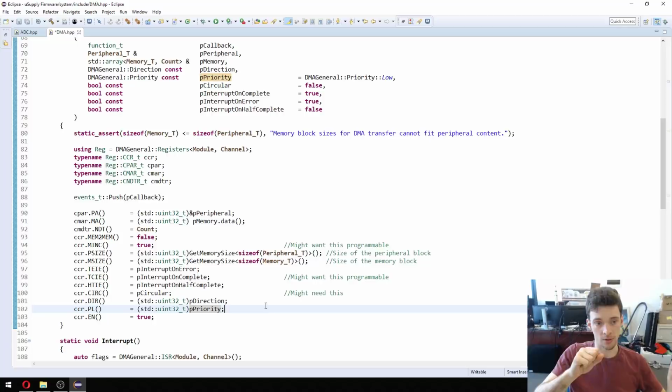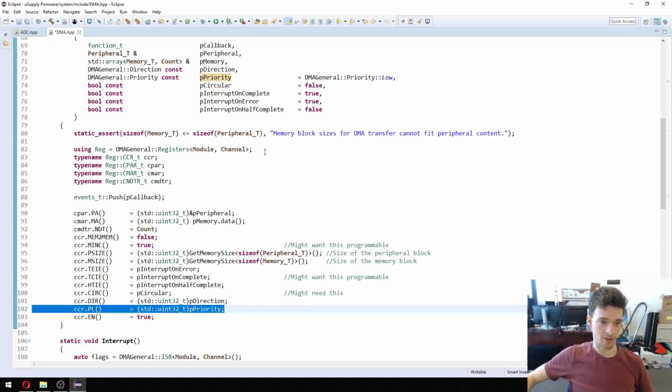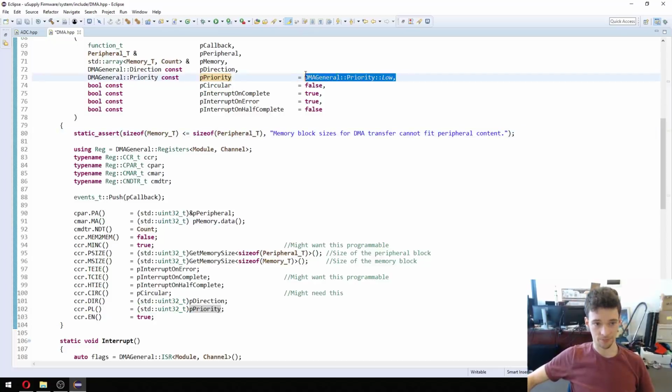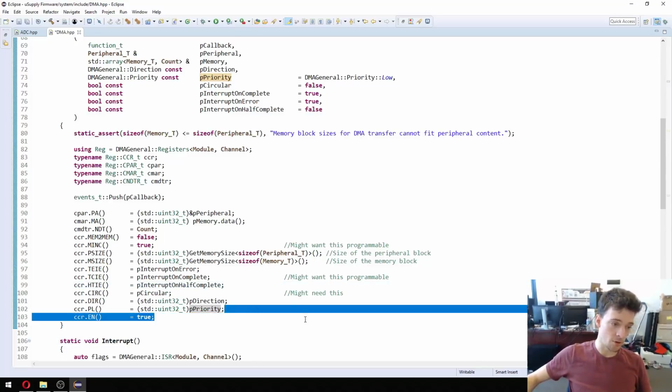So it might cause the LCD output just to pause for a moment, but that's fine because it doesn't need to keep going. It doesn't need to be perfect, the screen output, but the DAC would need to be. That's why you have priority. And in the case of this, I default the priority to the lowest possible. I think that's the best way to do it. And then when you're done with all that, you just enable the module and you're ready to go.